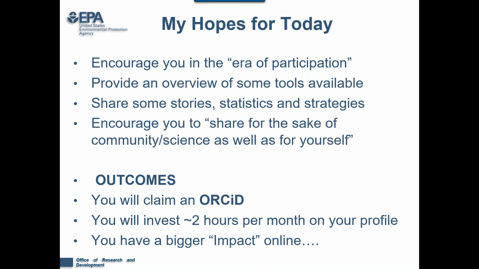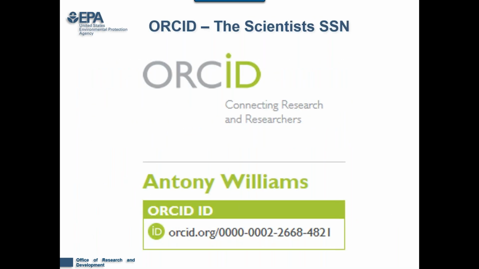But there's so much benefit to doing this. It's measurable. I've done it. I've helped other people do it, and you will get a return on that investment. And 2 hours per month is not much. It might take a little bit to cross the initial activation barrier to get things moving, but then the benefits will come. And the outcome of that, you will have a bigger impact online, and that can come in many flavors. So let's talk about ORCID.